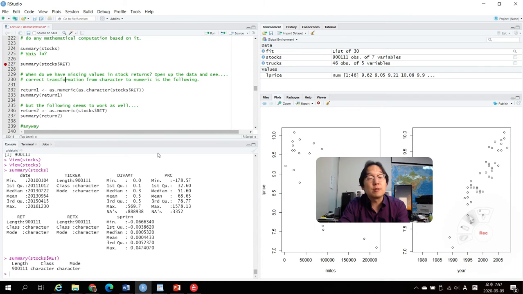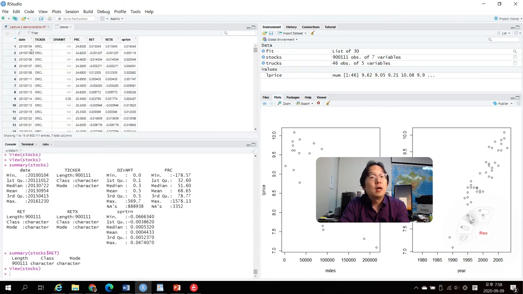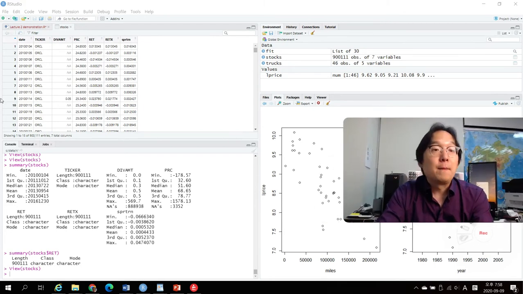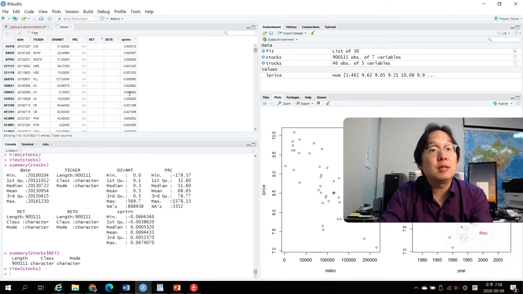I said missing values. So let's open up the stock data, and then perhaps I could sort the data by return. As I click it, you don't see any movement, which means the computer is busily sorting inside. That does not show you. Okay, but I'm not wasting your time, hopefully. But let's wait until the return comes out. Until that moment, can we pull it out somewhere? No. Yeah, it did it. All right, good. 44 megabytes, so it doesn't take too long.